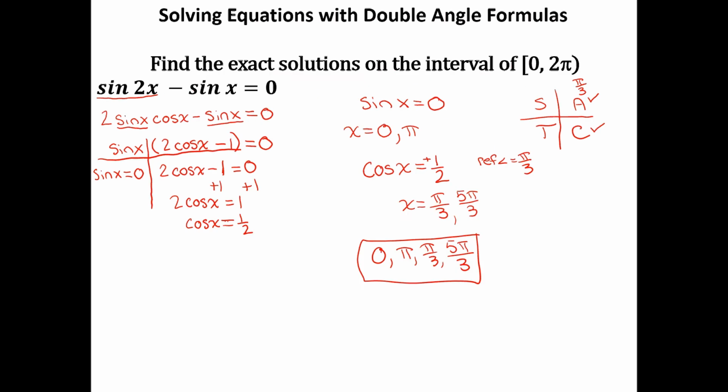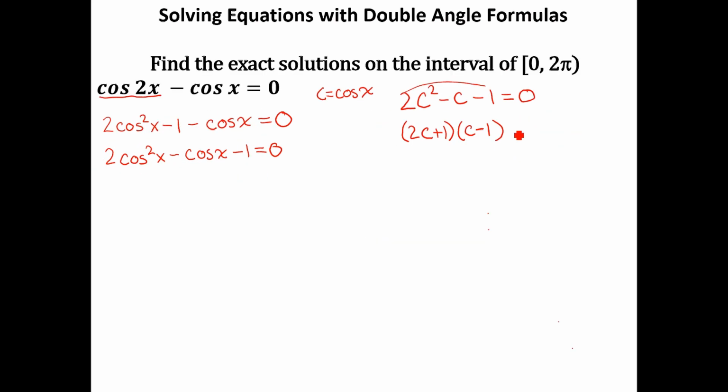Now, with this, we're really going to be solving for c. Now, c would be equal to negative 1/2, and c is also going to be equal to 1. And remember, c is just the cosine of x. So we're asking, when does the cosine of x equal negative 1/2? And when does the cosine of x equal 1? Now, remember that all students take calculus.